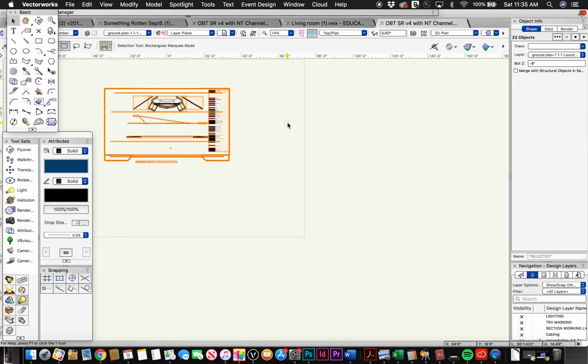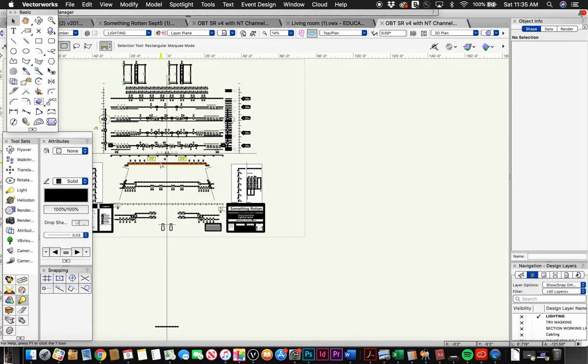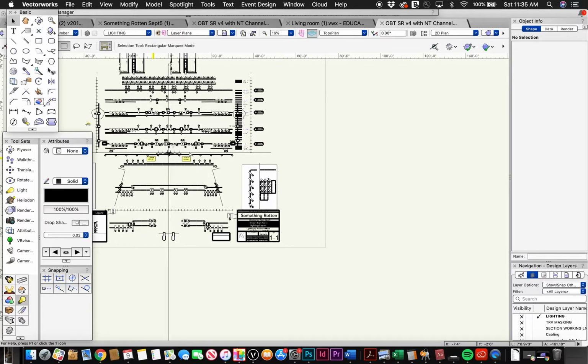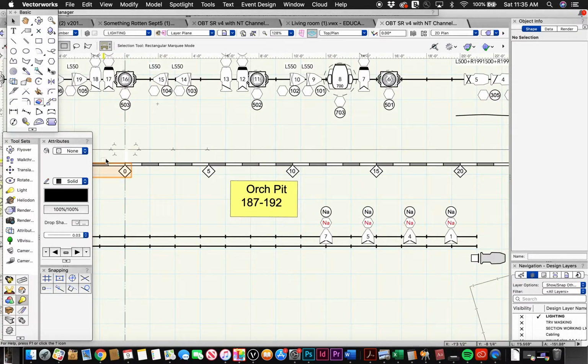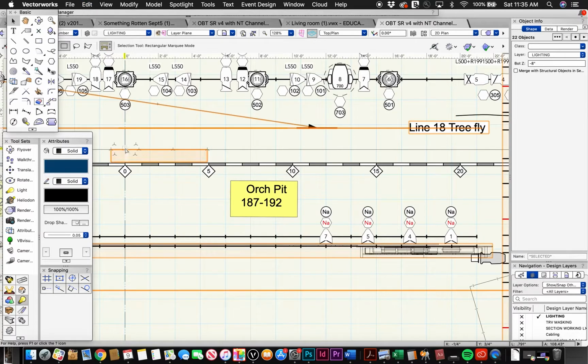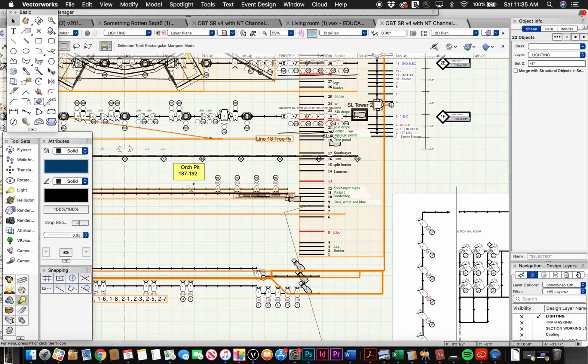I'm going to say Command C, and then now that everything's off, I'm going to go back to the lighting layer. Notice there's no set. I'm going to click About 00, which is the combination of plasterline and centerline, and I'm going to hit Command V or Paste. And you notice how it didn't line up perfectly, but it was very close.